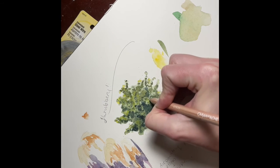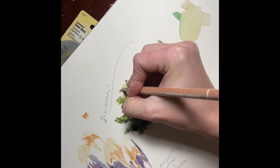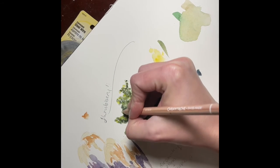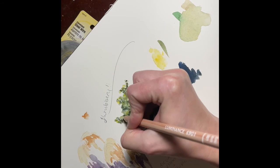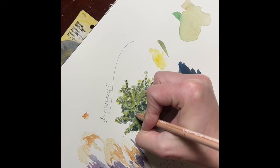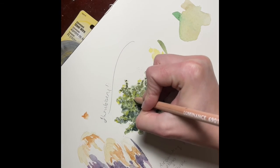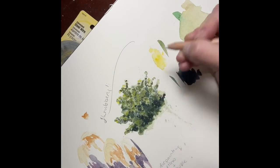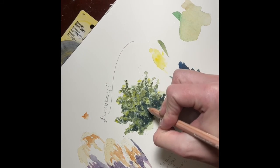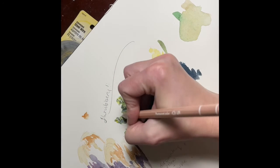For an additional bit of detail, if I wanted to I could go in with this white colored pencil and create some of the little heathered branches. The tips of them have an almost creamy color on them from your research image, so I'm making almost little V's marching down the edge of the branches to create some dimension and different textures and to break up the painterly texture. It's an option depending on what style you want to work in for your final rendering — you could also use a cream or a yellow colored pencil.